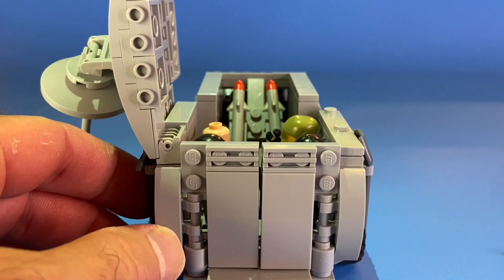Here's a better look at the inside. You can see the guys are sitting back there with the missiles. I'm guessing it might get a little hot back there, maybe a tad uncomfortable. It's kind of a view of how that tips up — you can lift up. Here's a closer look at that assembly.